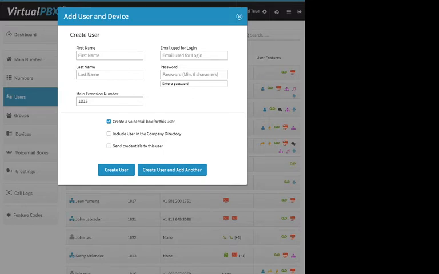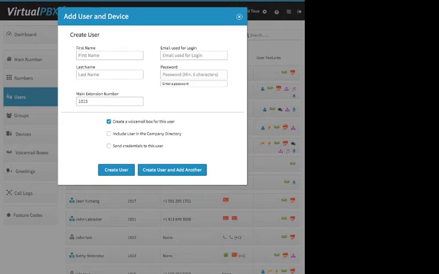By default, the system will create a voicemail box for every new user. This voicemail box is tied directly to that user. You don't have to do that, it's just that we recommend that you do. If you ever need to, you can delete that voicemail box. But creating a voicemail box and then trying to attach it to a user directly is not currently possible. So it's just easier to create it and leave it.